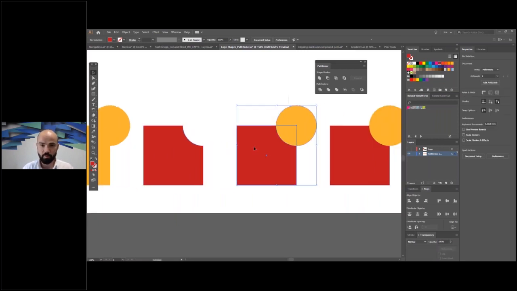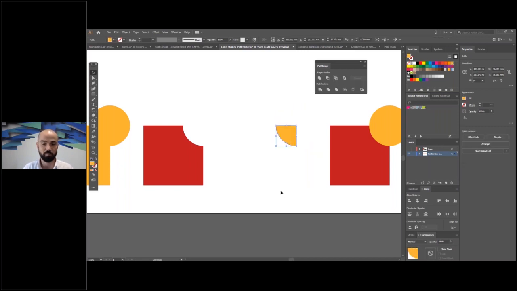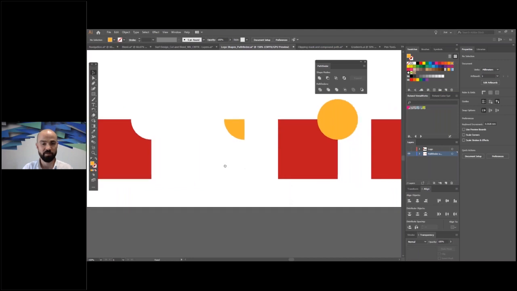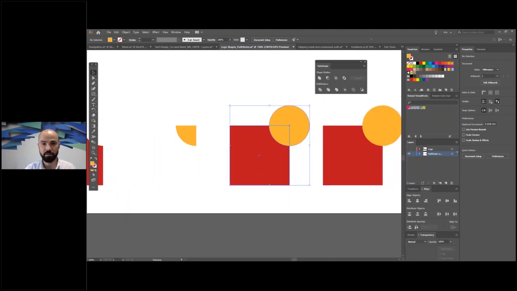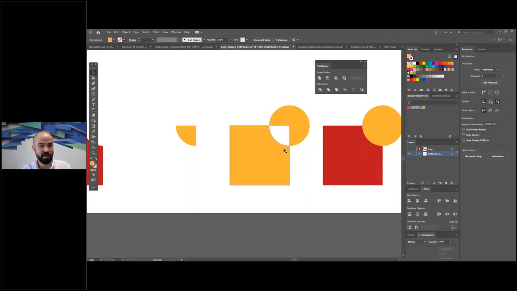Let's have a look at some of the other ones. So again, if I select this one's going to give us the intersect between the 2 shapes. So if I click that, we get a little yellow cheese wedge there of the overlapping areas. The opposite of that as well would be to take away the overlap. Now, whichever layer was on top, what you might have noticed there is that the red square became yellow because the yellow shape was on top. So it's taken that as the preferred color.